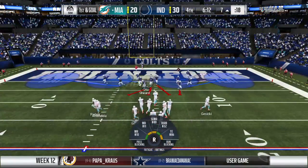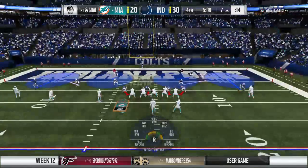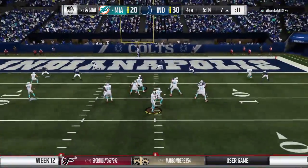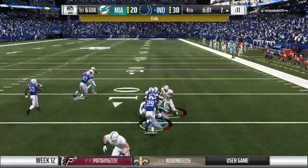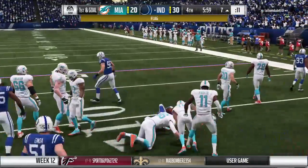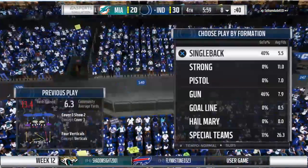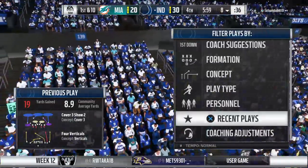1st and goal, and they got to be thinking a chance to get right back into this football game. Tannehill throwing again. Oh! Heavy traffic, and it's intercepted. Picked off down near the 5. And he's going to be taken down here with a penalty flag on the field. Wait a second. They did not accept that after the incompletion.